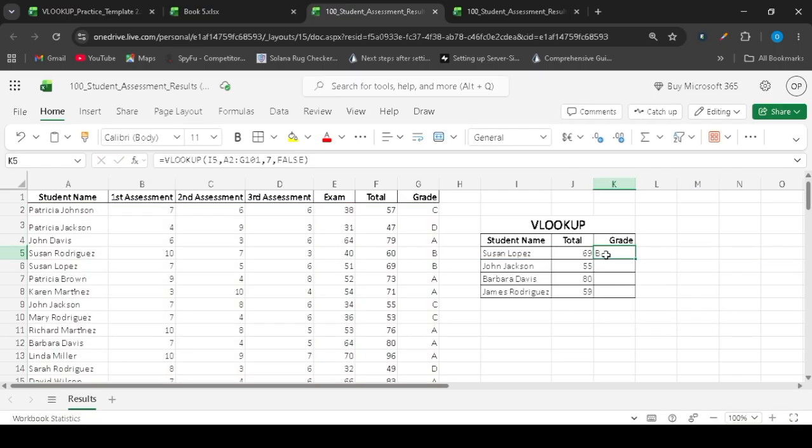So with that, you can see that Susan Lopez actually has a B grade, and when we compare it with what we actually have, you can see that this is Susan Lopez, and look at her grade here, she got a B. And then the second person is John Dixon, so John Jackson. So this is John Jackson, and this is his grade, which is C. For us to get for John Jackson, all we just have to do is to use the auto fill function and then drag around. You can see that John Jackson actually has a C, and when you compare with others, you can see that everything here really works well.